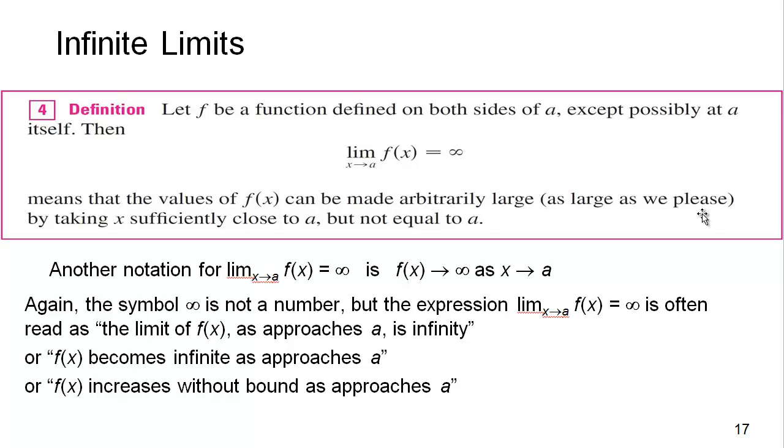You'll have a limit where x approaches a of a function and the answer ends up being plus or minus infinity. But there's another type of limit that is sometimes also referred to as an infinite limit, and that's the one where you take the limit as x approaches infinity of some function, and it's most likely going to equal a number. It doesn't have to. It could also go to infinity or negative infinity. But sometimes these are also referred to as infinite limits because we're looking at what happens as x goes out to infinity or to negative infinity. Okay, so two different types.